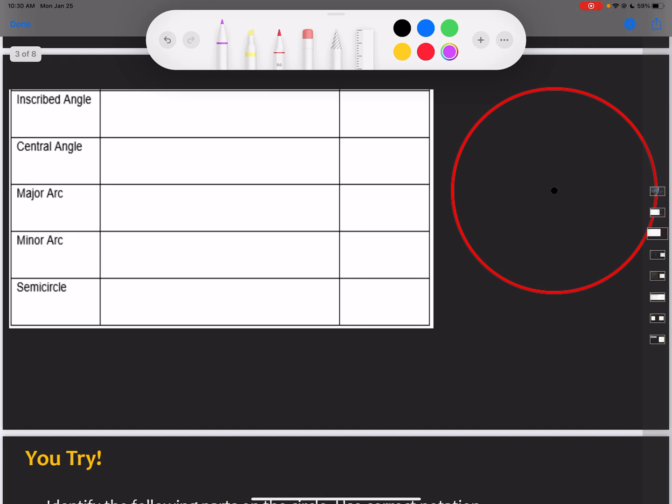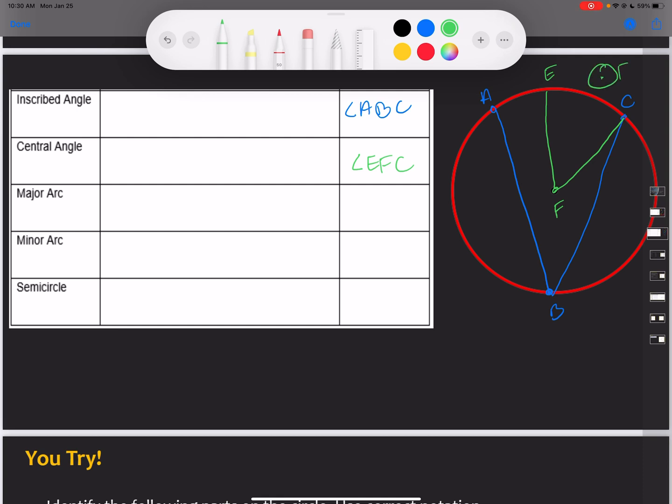All right, so now we have some different types of angles that you're going to start to learn. We have the inscribed angle. An inscribed angle is an angle formed inside where the vertex of the angle is on the circle. So when you name these, you have to name them with three letters. So we'll call that angle ABC. B is the vertex, so the vertex is always in the middle of the angle naming. A central angle is formed when the vertex is at the center of the circle. So here, we might have angle EFG. F, again, is the vertex at the center of the circle. So this circle is circle F.